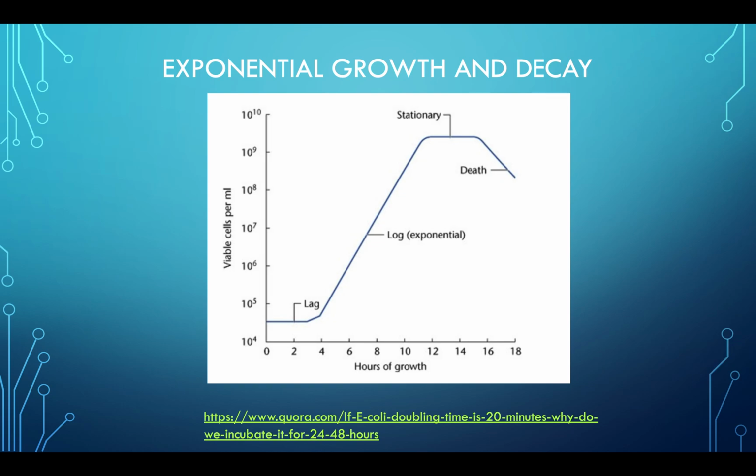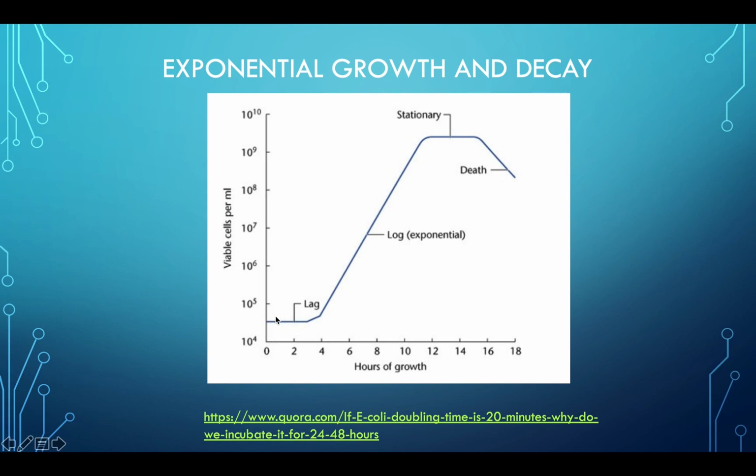Basically what we're going to be doing this whole entire lesson is exponential growth and decay. In this particular graph over here, it was the doubling time of E. coli. So we want to know after how many hours the E. coli is basically going to double in size, or not double in size, the amount of E. coli is going to double. That's the biggest example that we use for exponential growth and decay. When I was in college, that's what we did. We grew a petri dish with E. coli, and then we were counting how many were there after X amount of time.